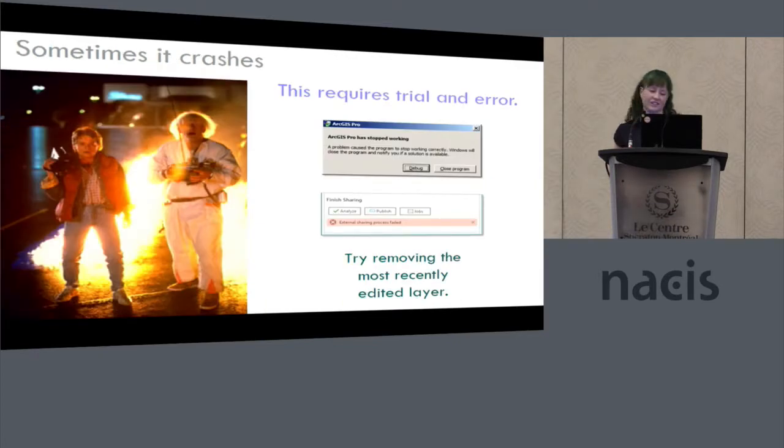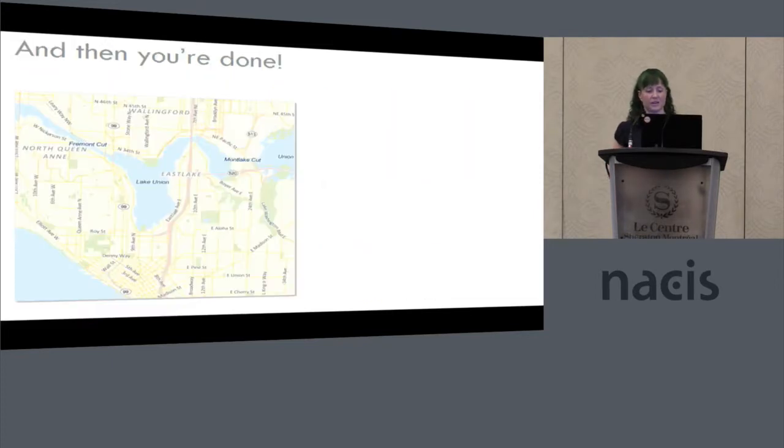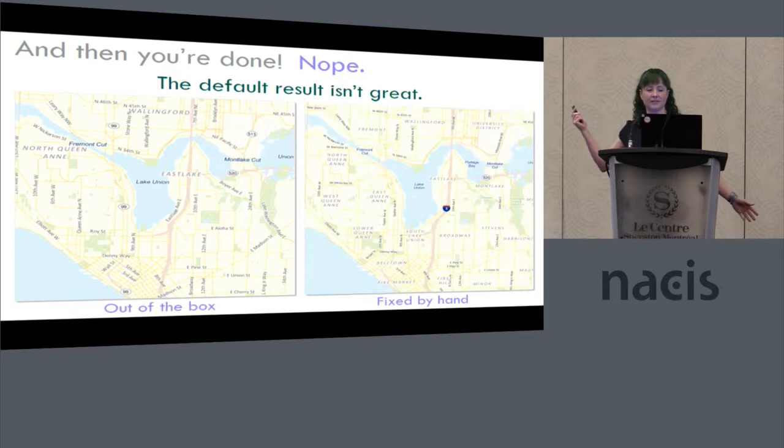And sometimes it crashes. I was just about done. I had my map mostly all ready, and then I started getting these errors. I called Esri support again. In this case, they weren't that much help. It really was a matter of trial and error, trying to figure out which layer was affecting it. So try looking at the things you edited last and kind of trial and error that if you get some crashes. And then you're done, and you have published a map.